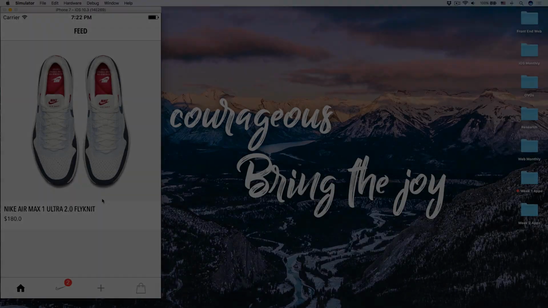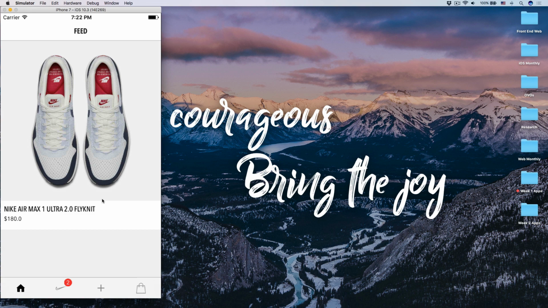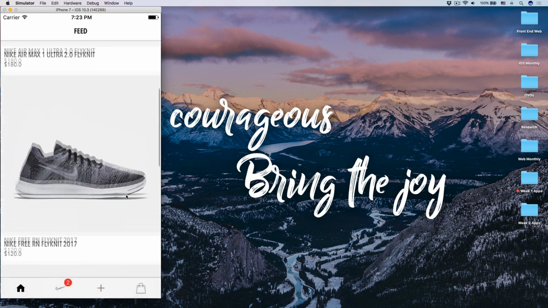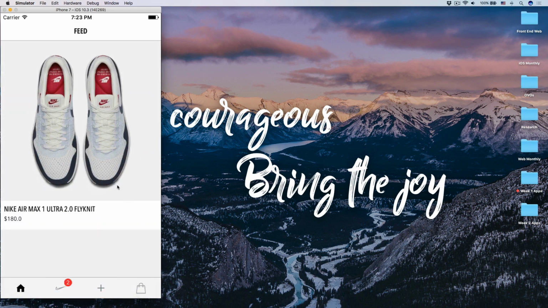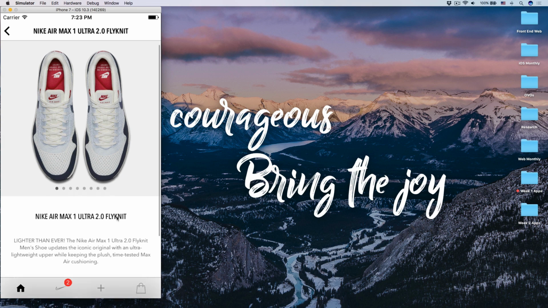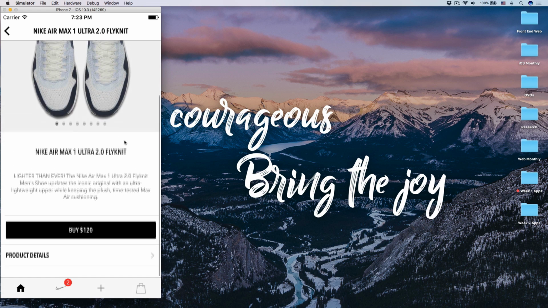So let's get ahead, let's fire up our code and let's create this app. Let's figure out what is inside our starter project. When you open up the starter project and run it for the first time, we have a simple table view like this. And when we click into one of the cells, we have the detail of that product. And then when we scroll down like this, there's nothing.